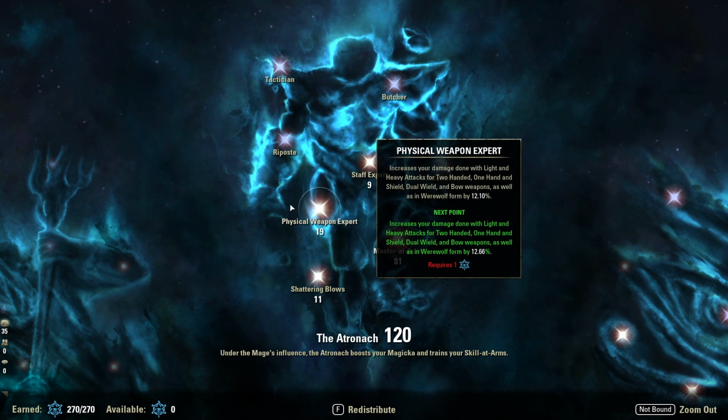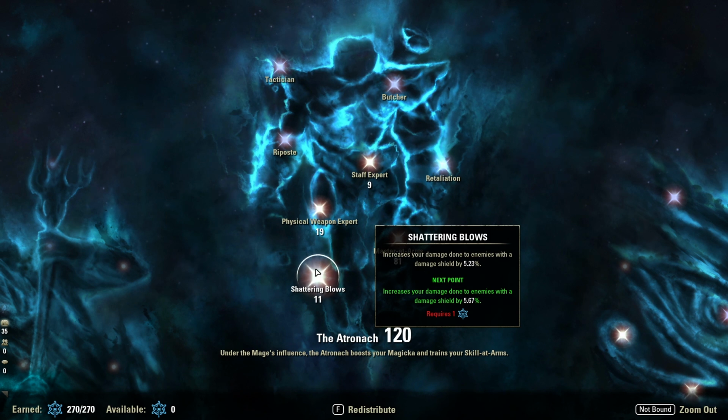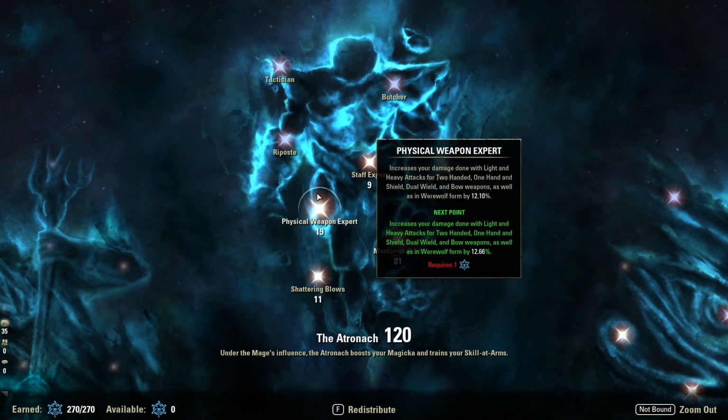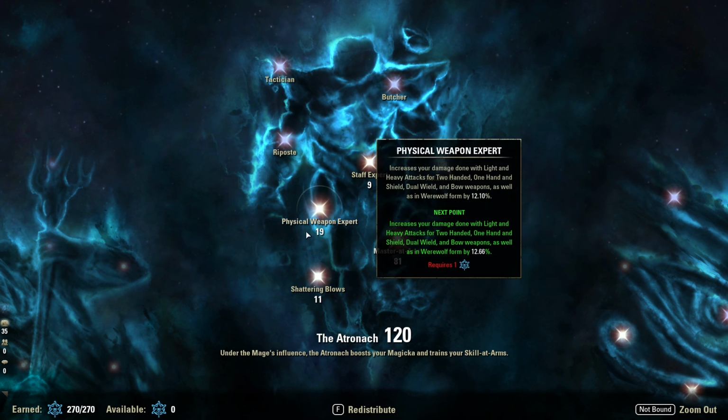We got 81 Mastered Arms, 19 Physical Weapon Expert, 9 in Staff Expert, and 11 Shattering Blows. Yeah, I know. Don't ask weird questions. Mastered Arms is going to be so important. We've got nothing but burst outside of the one bleed. So this is going to increase our outgoing damage with pretty much all our abilities.